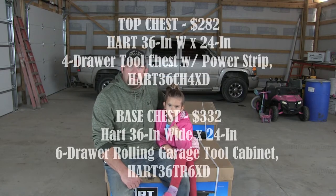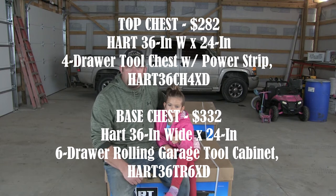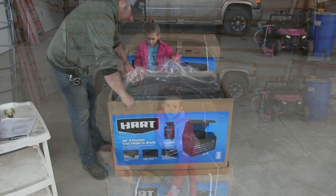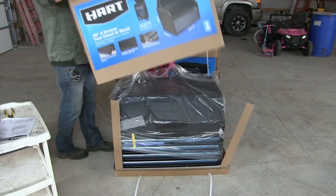So anyway, it's a 36 inch wide box and a top box and a base, and you can look up the model numbers, or well, I'll put up the model numbers on the video here. From HART brand from Walmart, and I just picked these up in person at my local Walmart. They had two sets of them on hand. The top box is 150 pounds and the bottom box is 200 pounds.